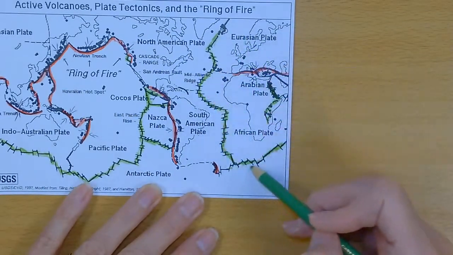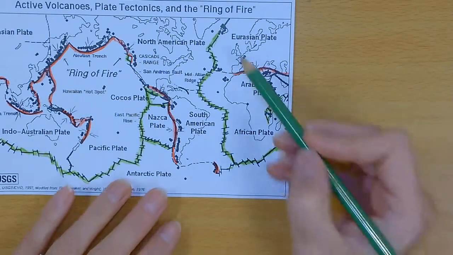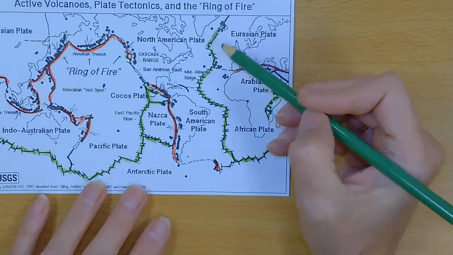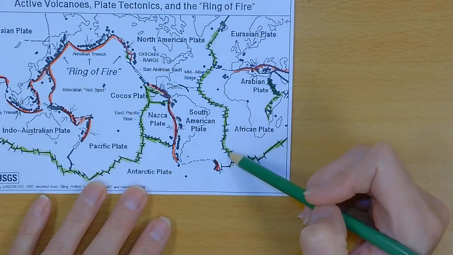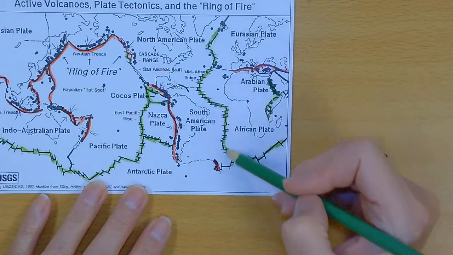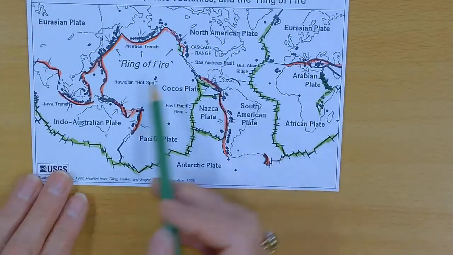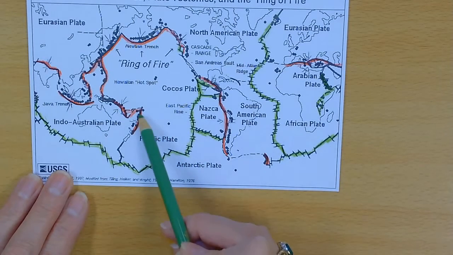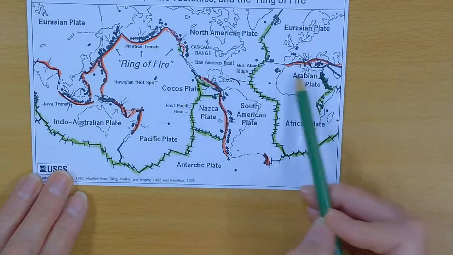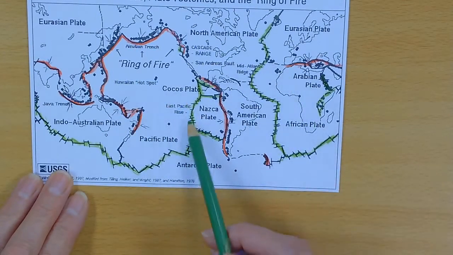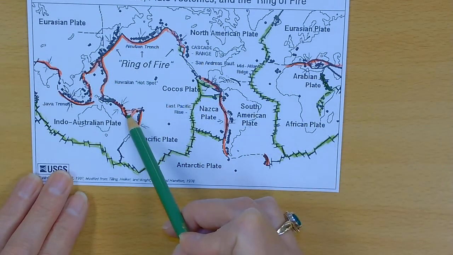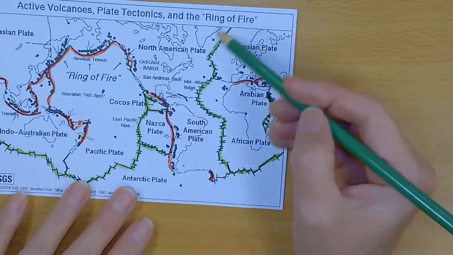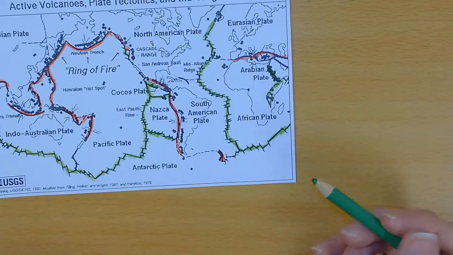So mid-ocean ridge, longest mountain chain in the world, new crust constantly being made. So due to the fact that this is dividing, the Atlantic Ocean is getting larger. So the Atlantic Ocean is growing, whereas on the other side, the Pacific Ocean is actually getting smaller, because you have all these areas of subduction. Not much subduction taking place over here. Lots of subduction taking place in the Pacific Ocean. So the Pacific Ocean is gradually getting smaller, whereas the Atlantic Ocean is gradually getting larger.